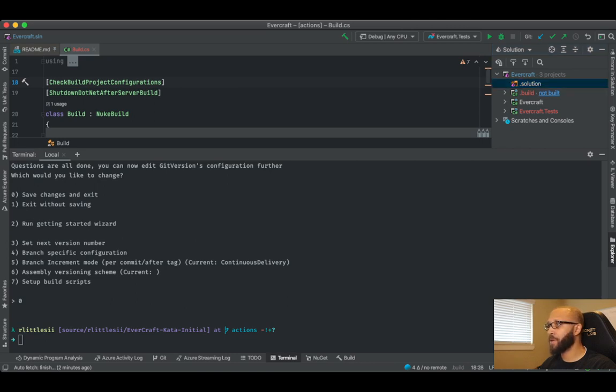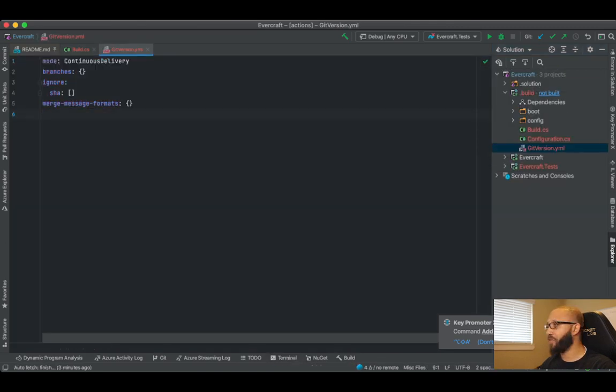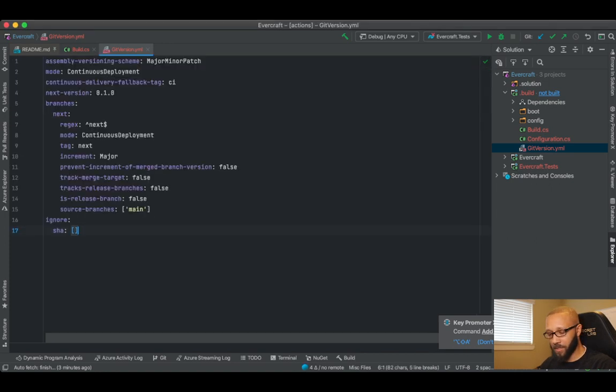Can I just drag and drop? No, I can't. Okay, so let's add existing item, the git version YAML file. Okay, now this is our stock YAML file. So now we have the stock YAML file that we know git version is going to pick up. So now let's give it the configuration that we want it to have, which is whatever Launchpad does. So we want to just grab what Launchpad is doing.